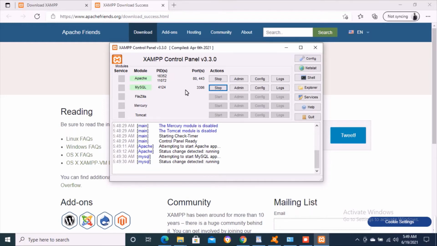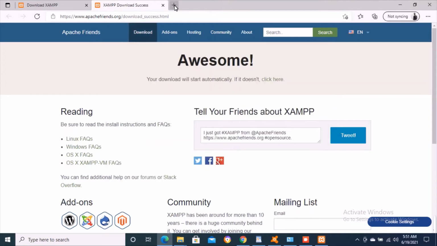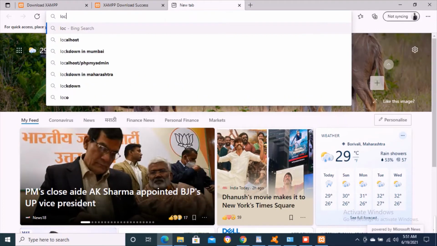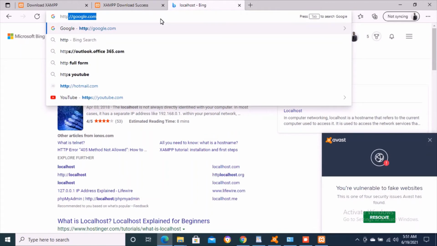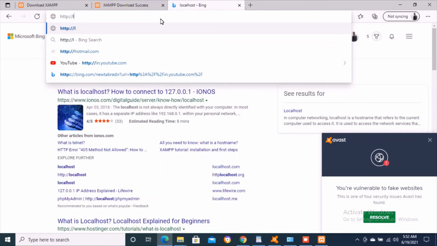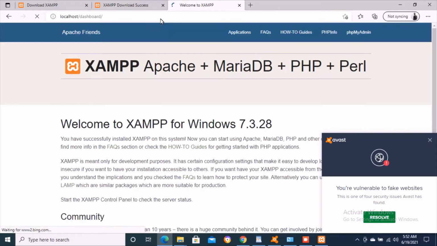In this step, we have to check whether the Apache server is running successfully or not. So now we are going to go to the browser. We are going to type in localhost. Actually, we have to type http://localhost. As I said in my previous video, localhost refers to the local development environment that we have set up via XAMPP. Now if this screen appears successfully on your machine, that means XAMPP and Apache have been successfully installed with all the correct configuration.